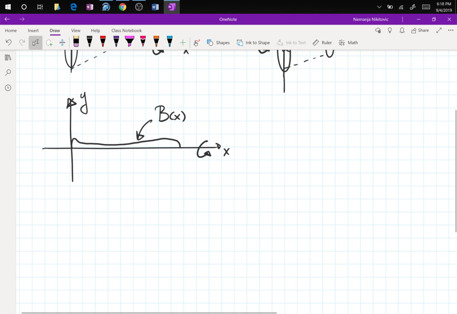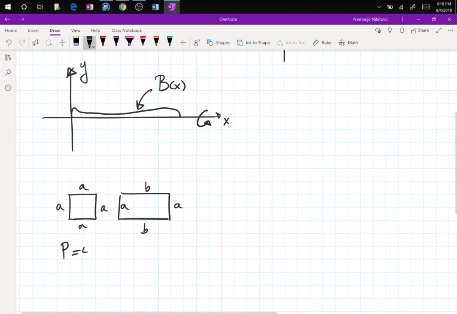See, the property of a circle, this is one of the cool things that you probably missed in your education so far. Square is a special rectangle because they have the same features apart from square having all sides the same length. So A, and in this case, A, B, and B. Square is a special case of a rectangle, and all of their formulas work the same way. Perimeter is a plus a plus a, which is 4a, and over here perimeter is 2a plus 2b. If you say that b is going to be the size a, then the formulas would be the same because it would be the same object.